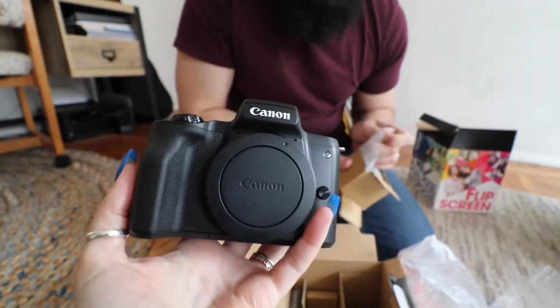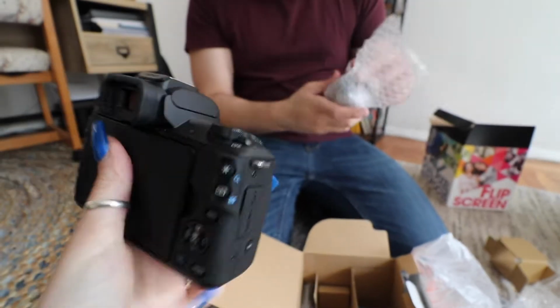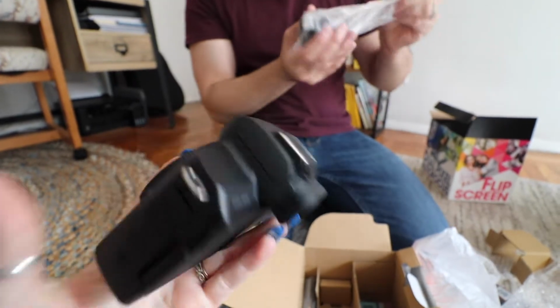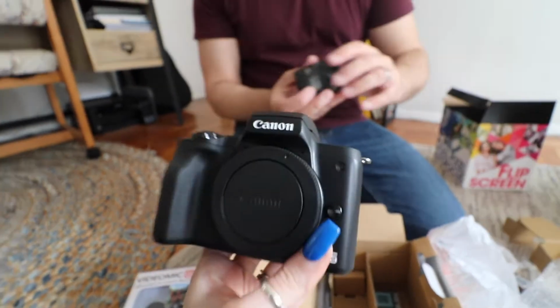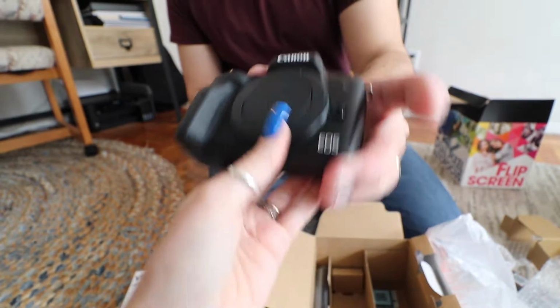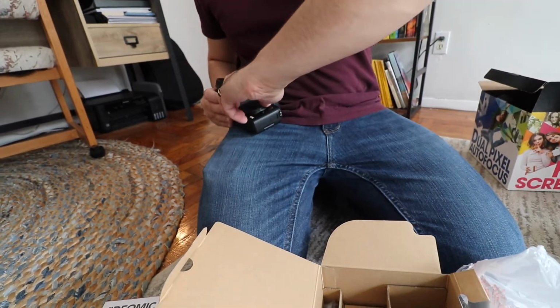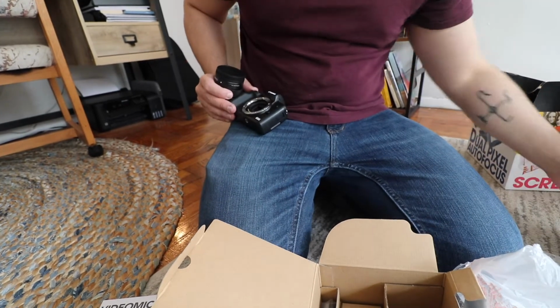I did a lot of research on cameras, and this is the one that over time people loved for the longest, and even now a few years after it's come out, people say that they haven't found a camera by a different brand or anything similar that can do everything that this one can do. So that's why we picked this one.